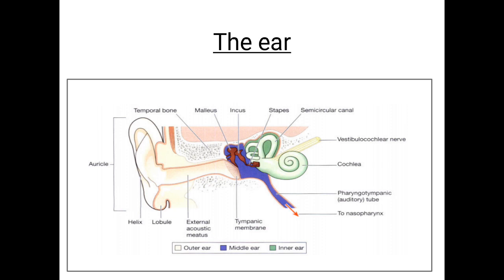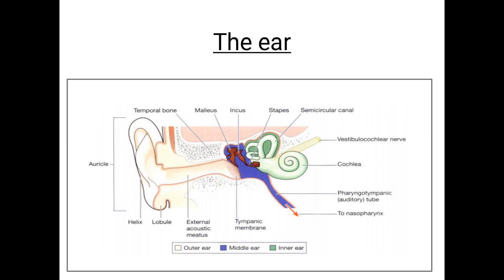So under our ear, the first thing that you need to do when you're drawing, take note: write your heading, underline your heading. Draw your ear very good and very nicely. After drawing your ear, remember your labels should be on one side, not around like that. Your labels should be on one side.